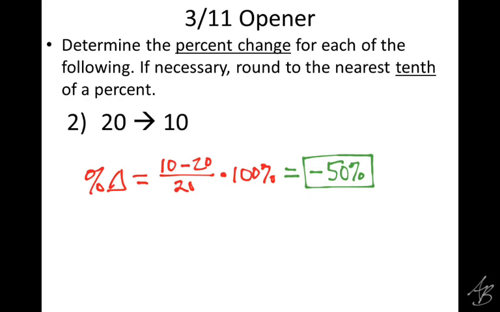So why is it that when the numbers are the same, we get different percent changes? Even though the top numbers are the same, they're just flipped. So instead of 20 minus 10 in the first one, we had 10 minus 20 in the second one. The number we're dividing by is different because we're starting with a different amount. The percent change depends on what the starting amount was. All right, that's what we're finding the percent of. So since we started with $10 the first time, we started with a smaller amount, the percent change is going to be bigger than when we start with a bigger amount.